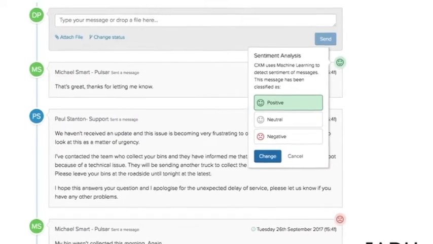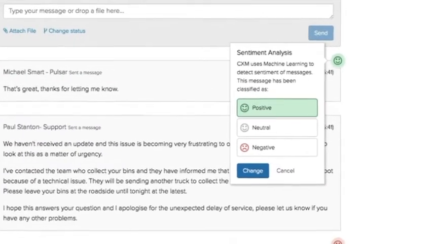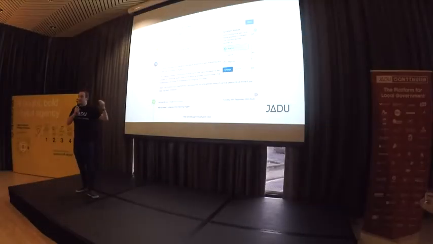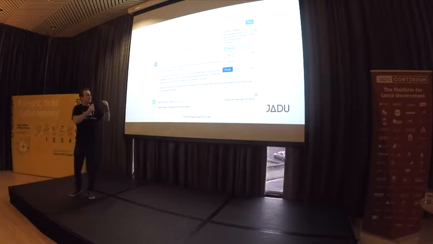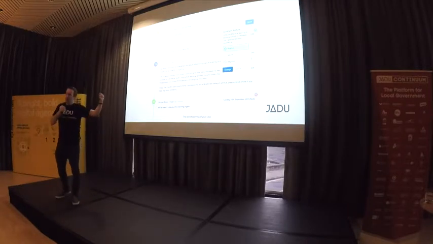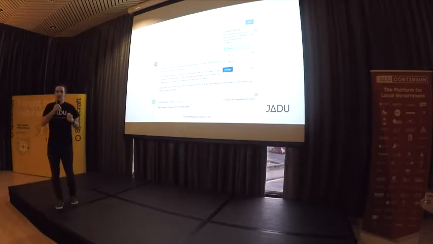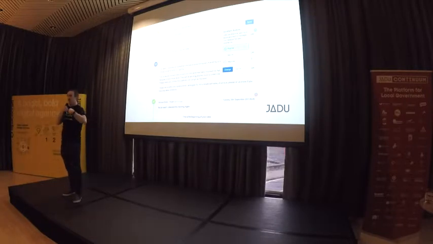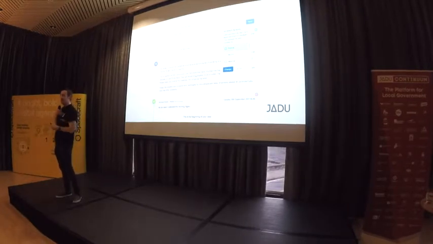And maybe that won't make sense across all case types, but for some, especially your frontline services, that could be useful measuring information. And then we start to expand upon that, and what I want you to take away from this bit is, given you now know that this possibility exists, where could you start to apply it? Could it be that, given a single person, you track the conversation history and try and find out at what point the tables turned, either made them happier or unhappier, and use that for training?